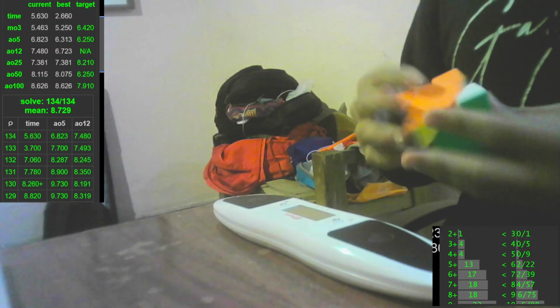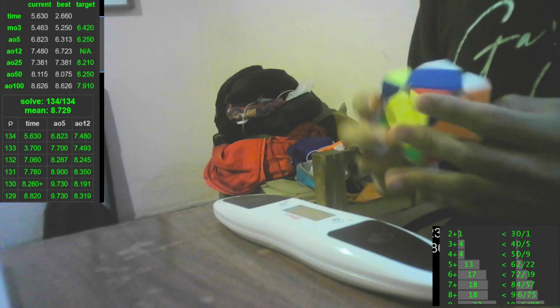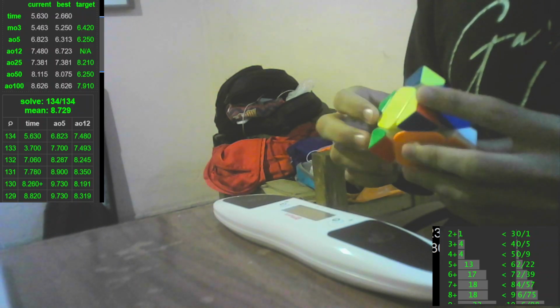So for CS, you should learn some cases from multiple angles, for example, scalp kite. You know from this angle, which is obvious, but you should also know from this angle, maybe from the back as well. So definitely know cube shape from multiple angles. This will help you a lot in the long run.